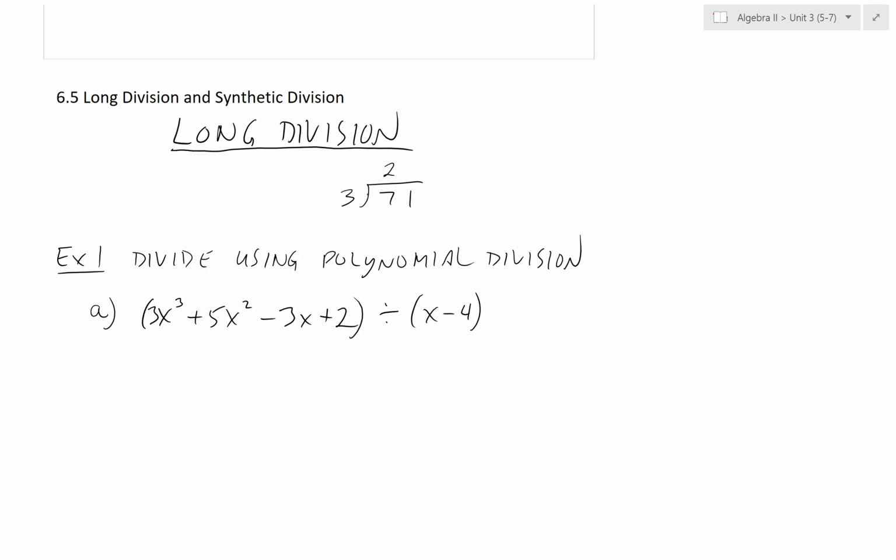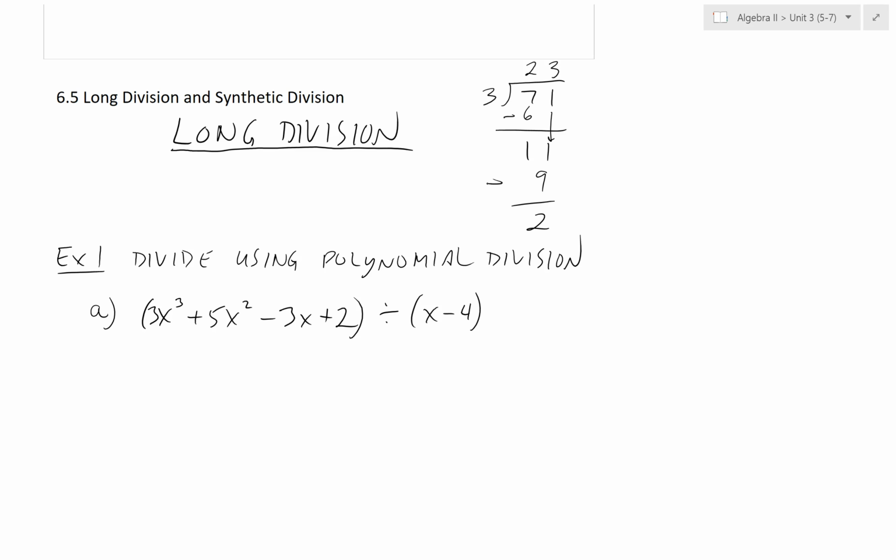And then 2 times 3 is 6, so we write the answer there, and then what do we do? What do we do after we write the 6? We subtract, don't we? Subtract. 7 minus 6 is 1, and then we bring down the next number, which is 1. 3 goes into 11 3 times. 3 times 3 is 9. Subtract and we get 2.